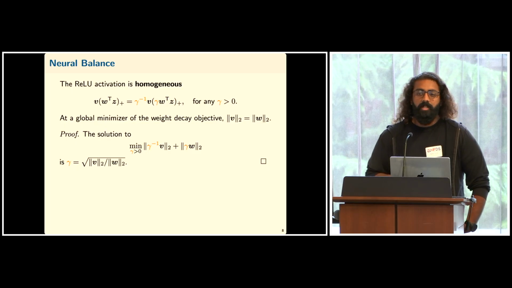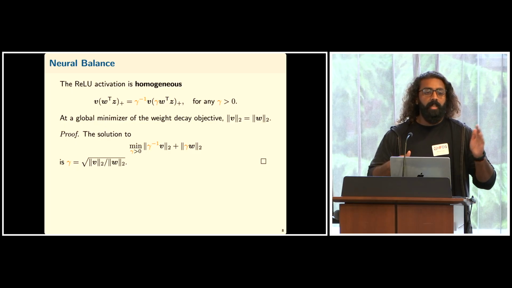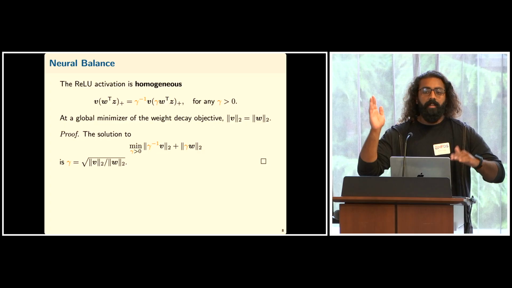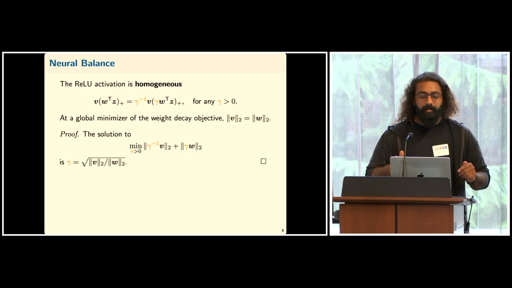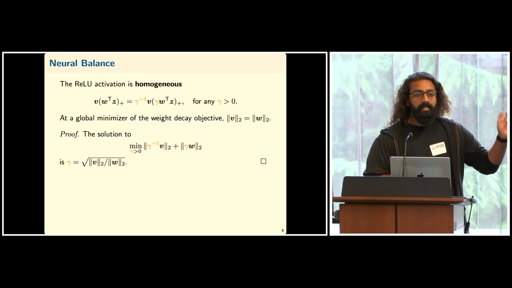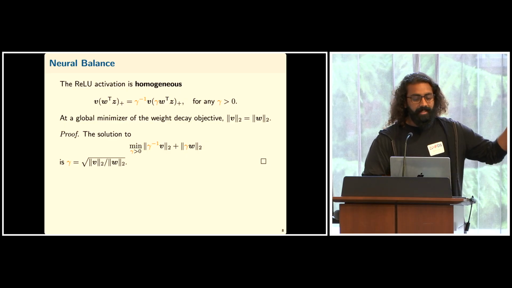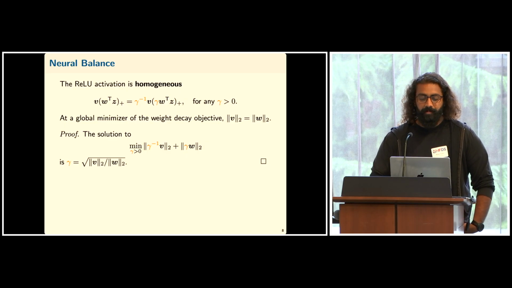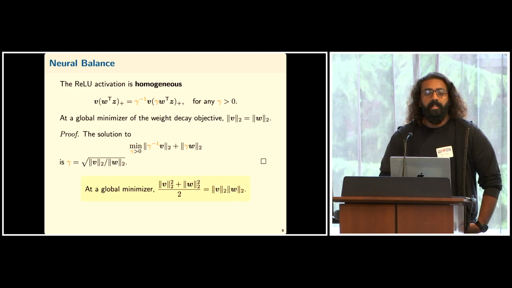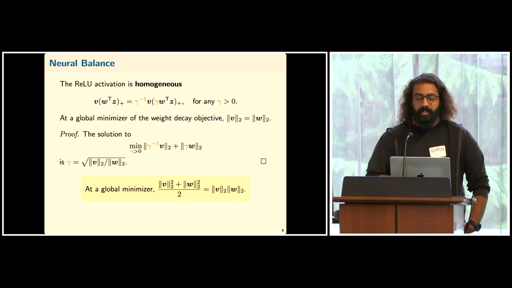Essentially what this optimization problem is capturing is that the data fitting part of the loss isn't going to change if I add in all of these scalings. So I'm really just asking, how do I make the L2 norms of all of my weights as small as possible? And if you take the derivative of this guy, set it equal to 0 and solve for gamma, and then plug this gamma back in, you'll find that the weights have equal magnitude. So what this also means then is that at a global minimizer, the sum of squares of the weights also equals this product form of the weights.